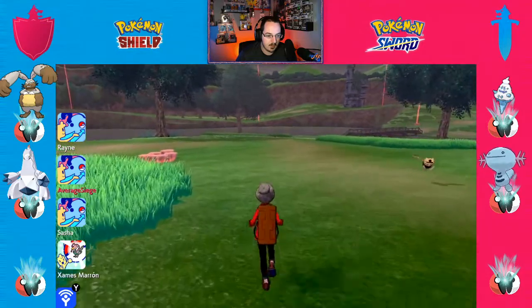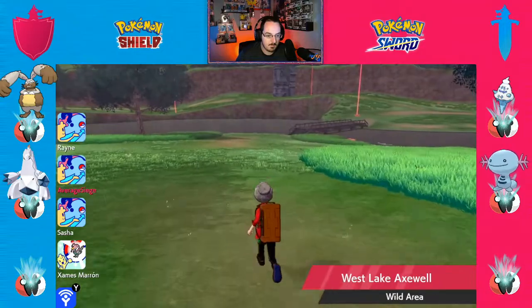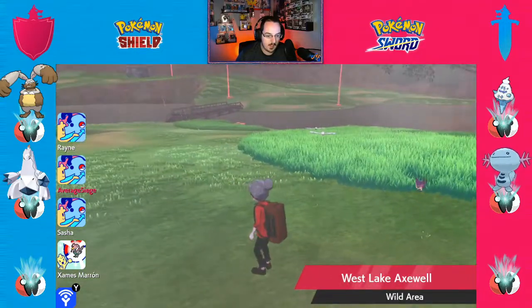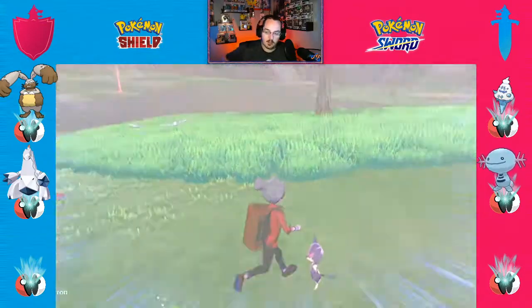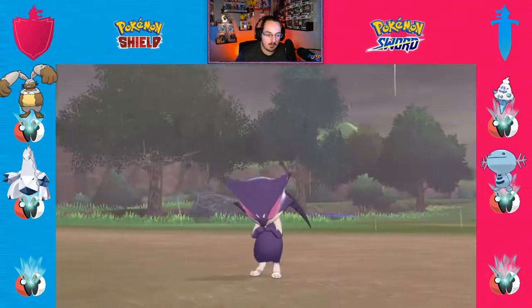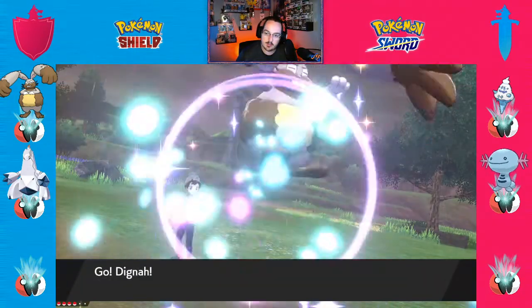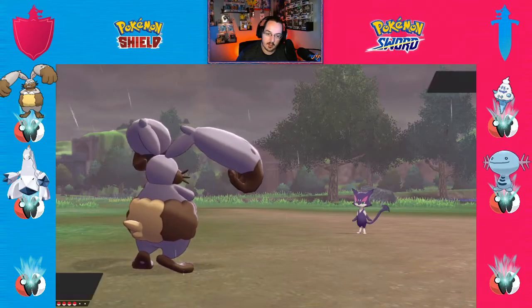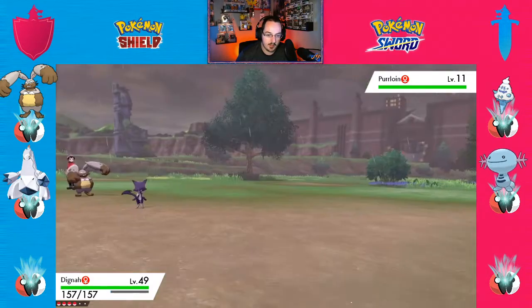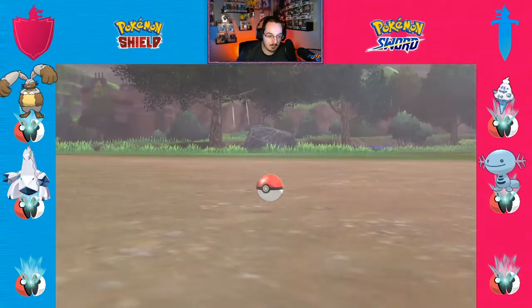We're on our way. There's a Ninjask. Okay, Westlake Axwell. I guess we're going to encounter this Purloin and see what happens. See if we can catch us a Purloin and surprise trade it. We're going to try the same thing. Oh, this is level 11, so it's going to be a little bit tougher. But we're going to go straight to the Pokeball and see what happens.